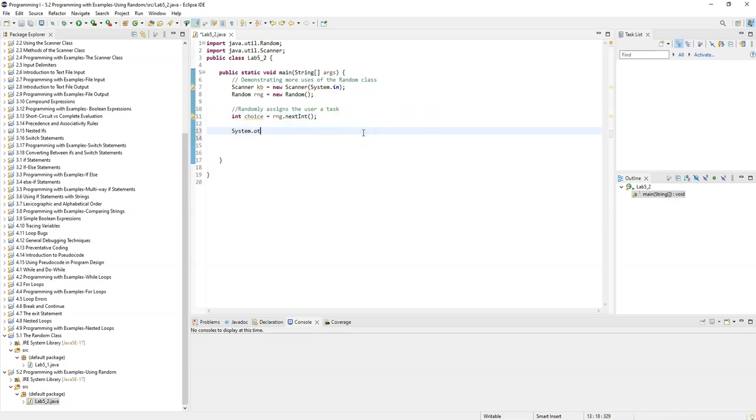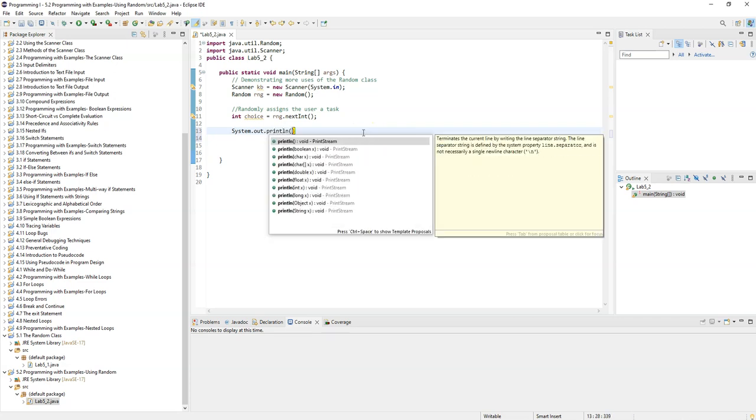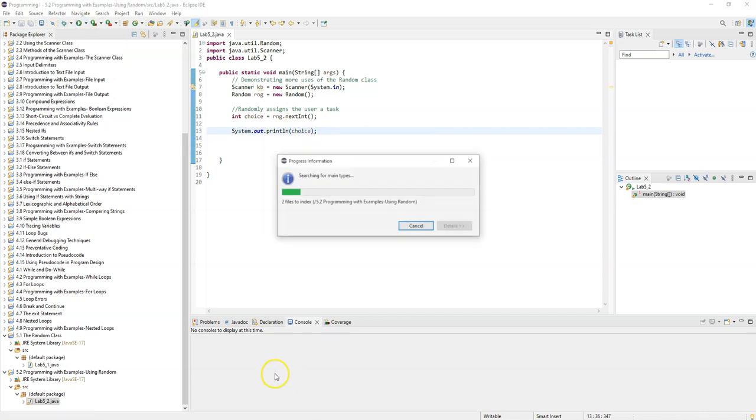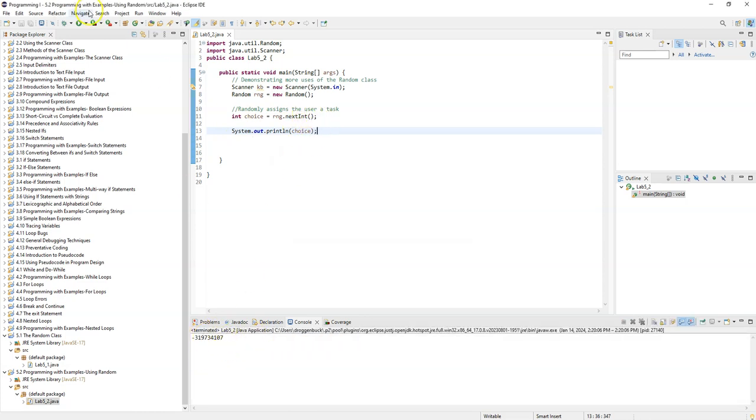This is one of the things you have to keep in mind when you start using random numbers: if I run this just as is, with no bounding in the nextInt, you can see we can get a large range of numbers, because it's going to have a lot of choices.